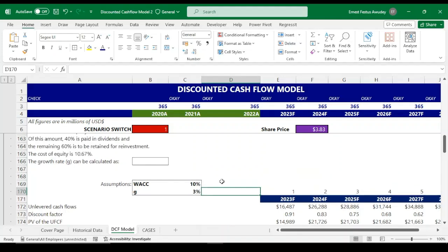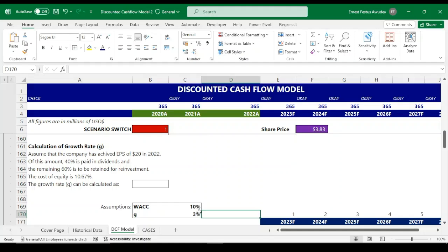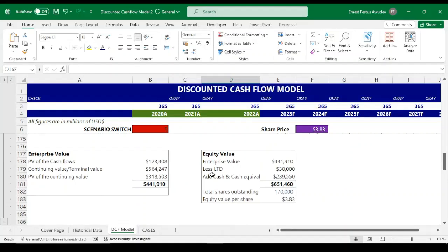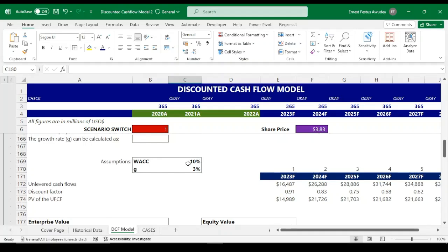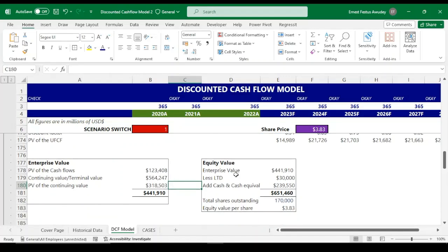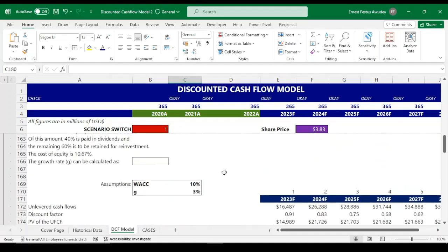As I said in that video, the WACC, or the weighted average cost of capital, is actually calculated. You need to calculate it, and the same applies to the growth rate. So in this video, we are going to learn how to do just that. We are going to build the same DCF model, but in this scenario, we are going to calculate the WACC value and the growth rate for our terminal value, or the continuing value, to be able to build our DCF model. So let's see how that is going to play out.